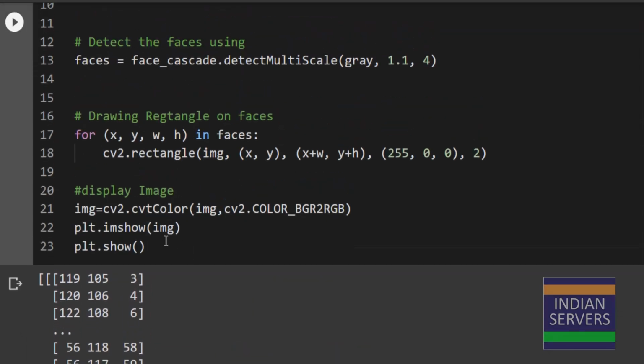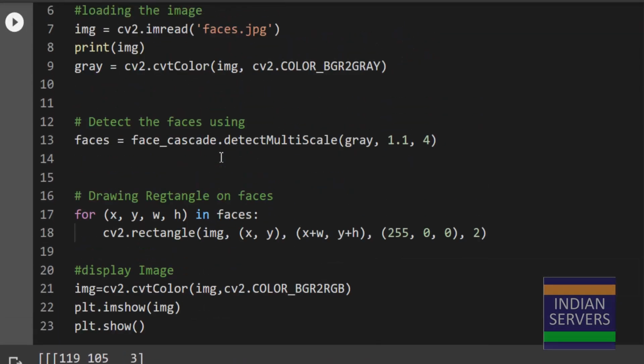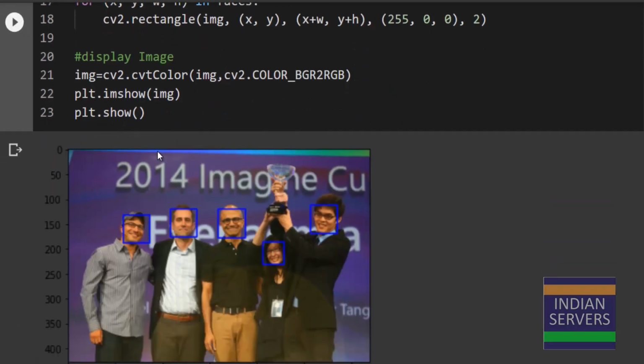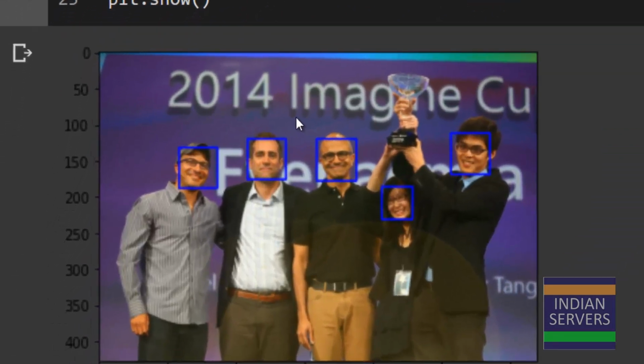So if you look further, the reason we got a numpy array is that right here I had printed it. Let me put that in a comment and let me print our actual image as an image. Okay, so this is how we can detect the faces of all the persons present in a particular image using OpenCV. So this is what our present lecture is.